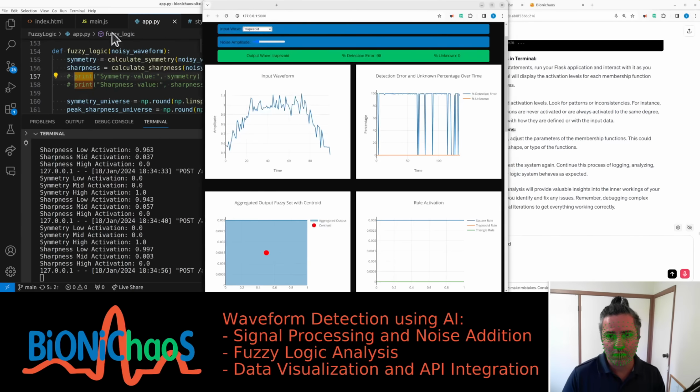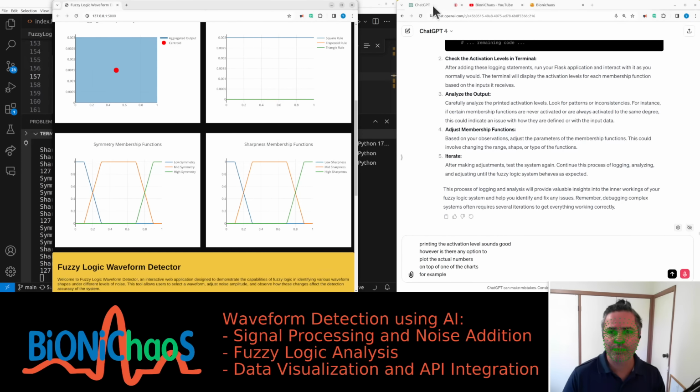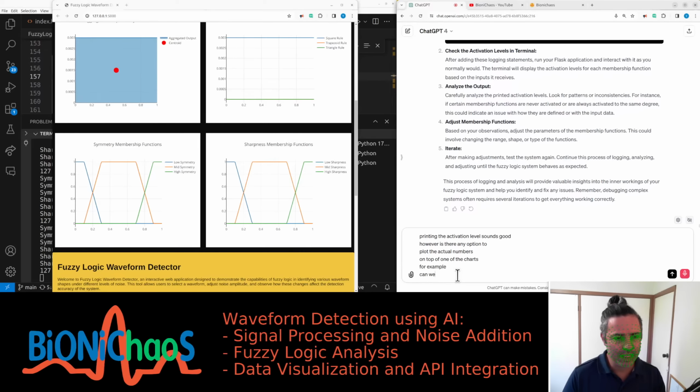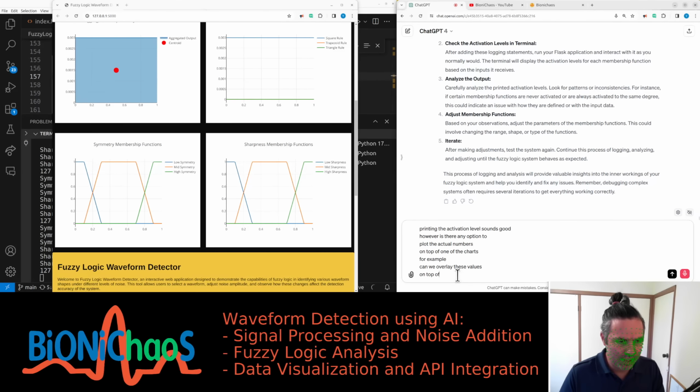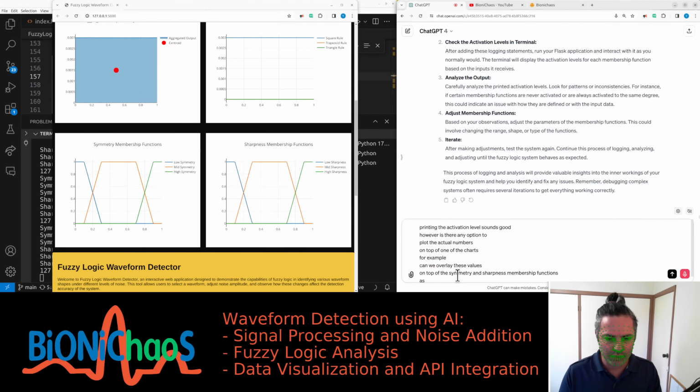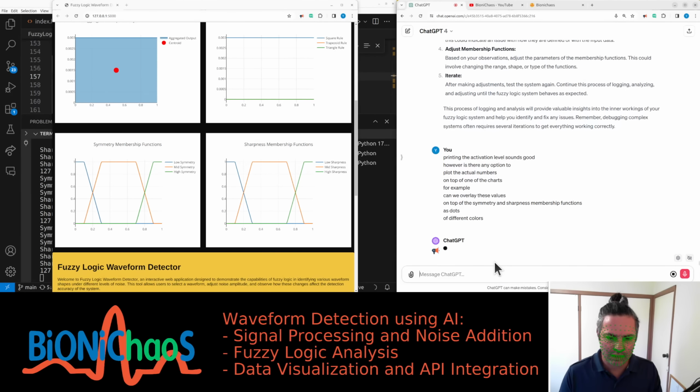For example, can we overlay these values on top of the symmetry and sharpness membership functions as dots of different colors? Let's see what it says. Let's turn the volume.